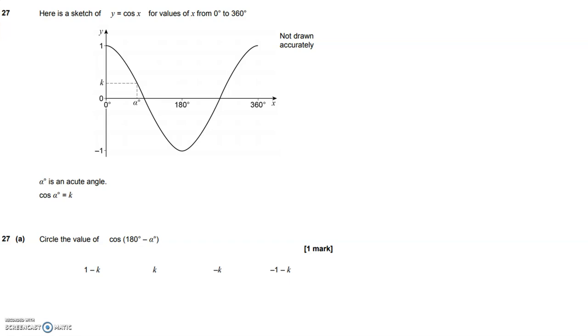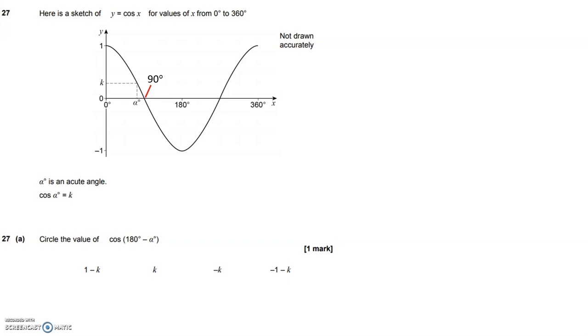So I have to say in part A, what's the value of cos (180 minus A)? And this is how I would do it. First of all, I'm just going to mark in that point there, 90 degrees, 0. They haven't marked it in on their diagram, possibly because there wasn't room. So I shall make very clear indeed that that's 90 degrees just there.